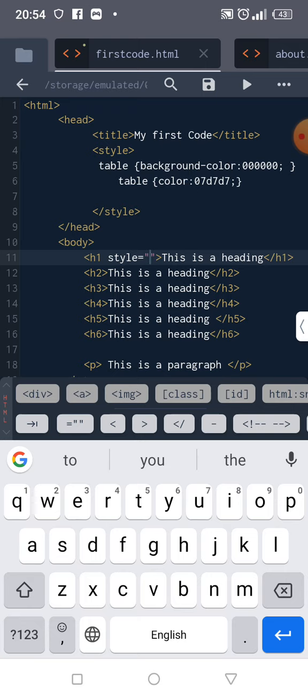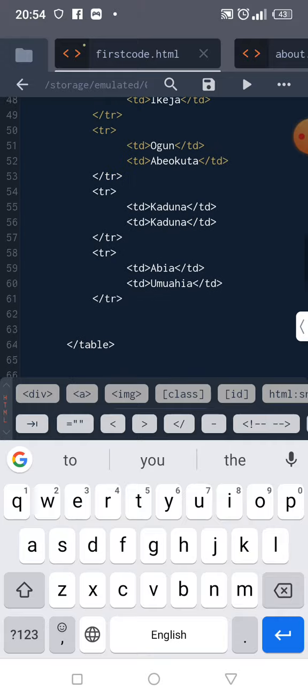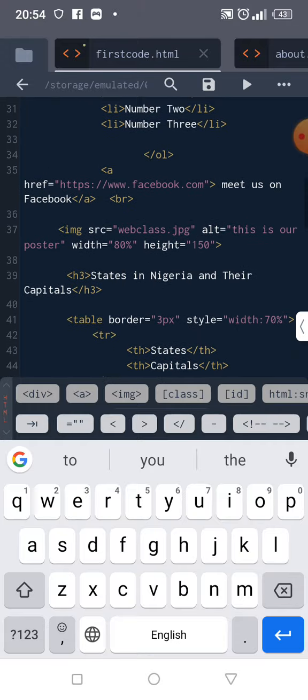Don't forget, we call this kind of thing attributes. I've told you before. We have done something like that before, like this image. We have source, web plaza. All these are different attributes. This source is an attribute on its own, the alternative is an attribute, and the width is an attribute. So this src, which is source, is called the attribute name. That is the name of the attribute, the source. But the value of that attribute is this web class.